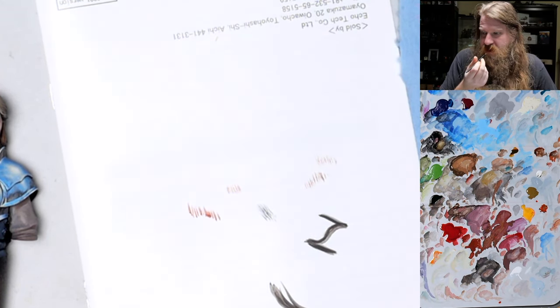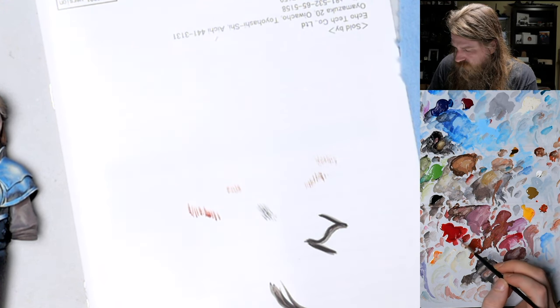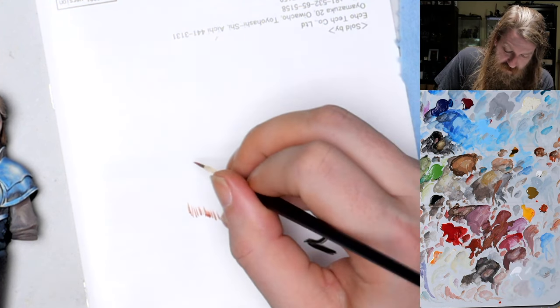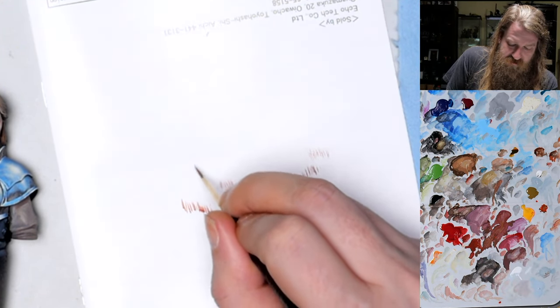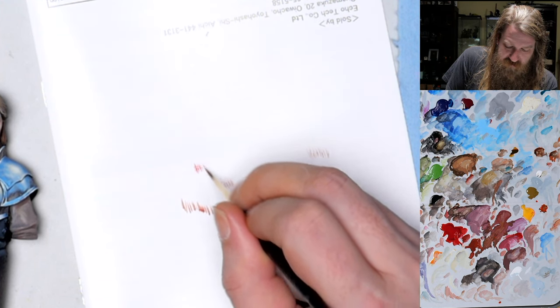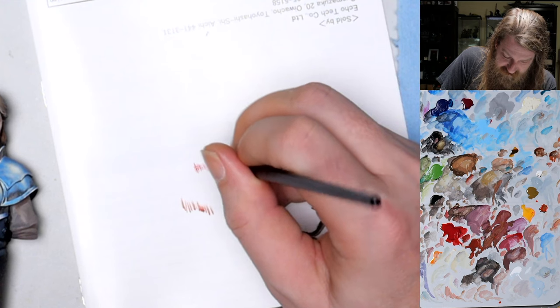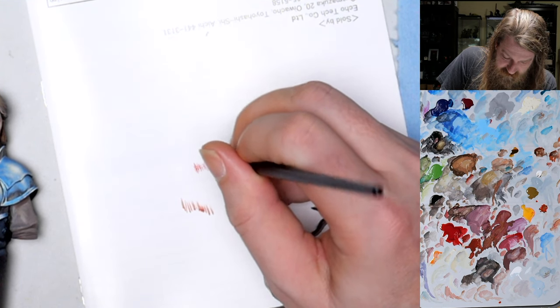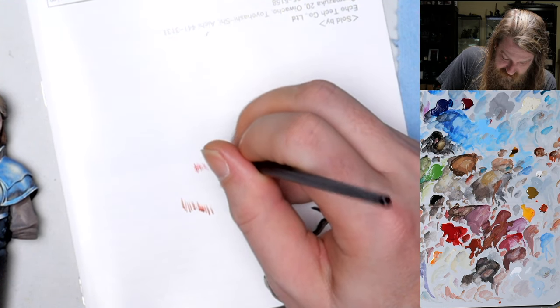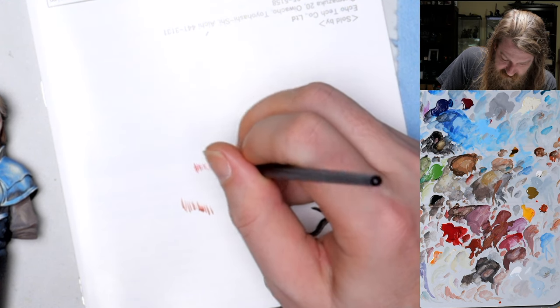Okay, let's do it with the skinny brush. So angled, I can get pretty thin, but it's much harder to control than like this. This is a tiny brush, so I can now get ultra thin lines.